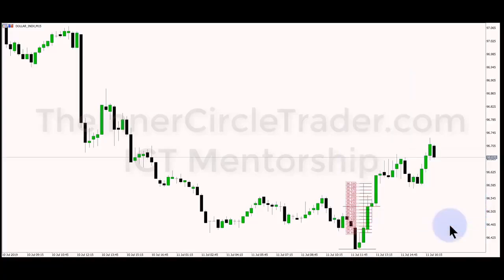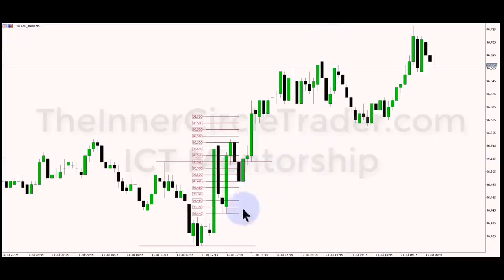the IPDA rebalance macro. All right, so we're going to take a look at this movement in here, and we'll drop down to a 5-minute chart, and we're going to look at this run here. We're going to look at this price rally here. Inside of one single 5-minute candle, price expands from 96.44 to 96.59.